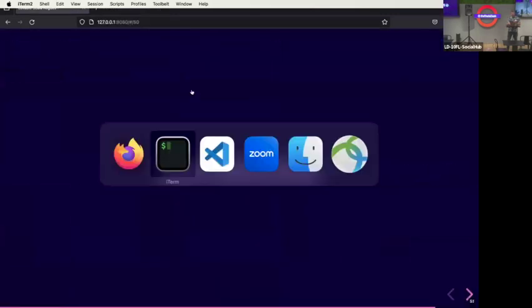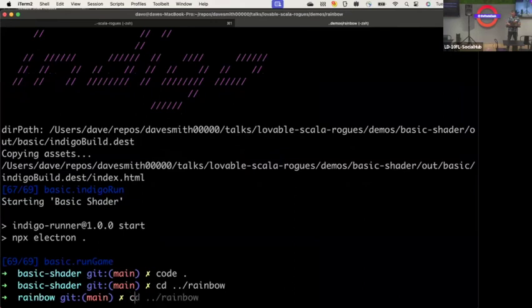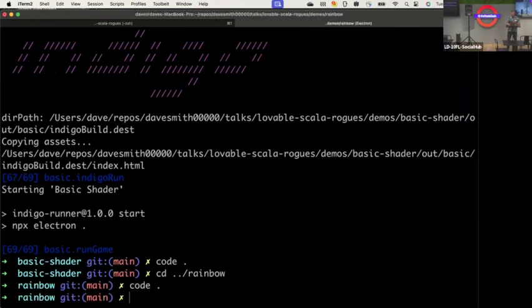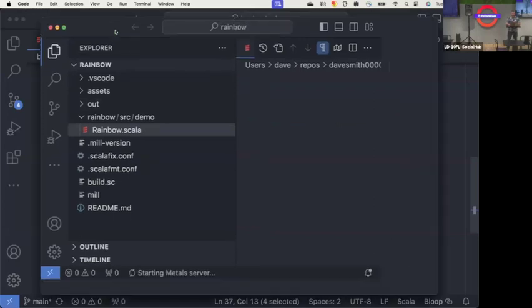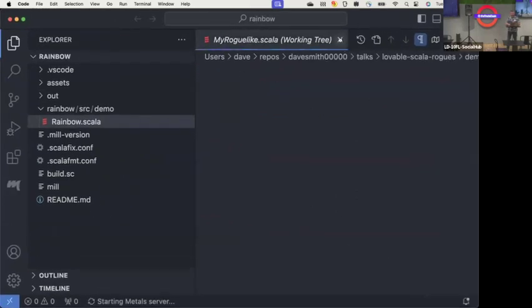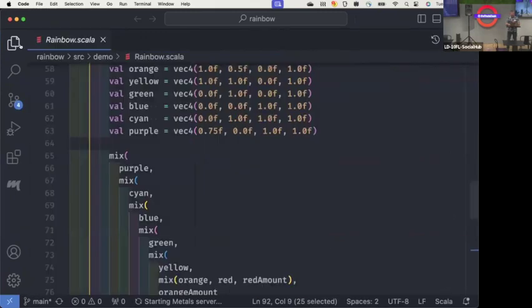So here is the rainbow shader. You know what it looks like. I shall not run it. I forgot to mention there was a huge debate in our household about whether those were the right colors for a rainbow. My daughter was adamant that I got it wrong. Later on, she gets her way, though.